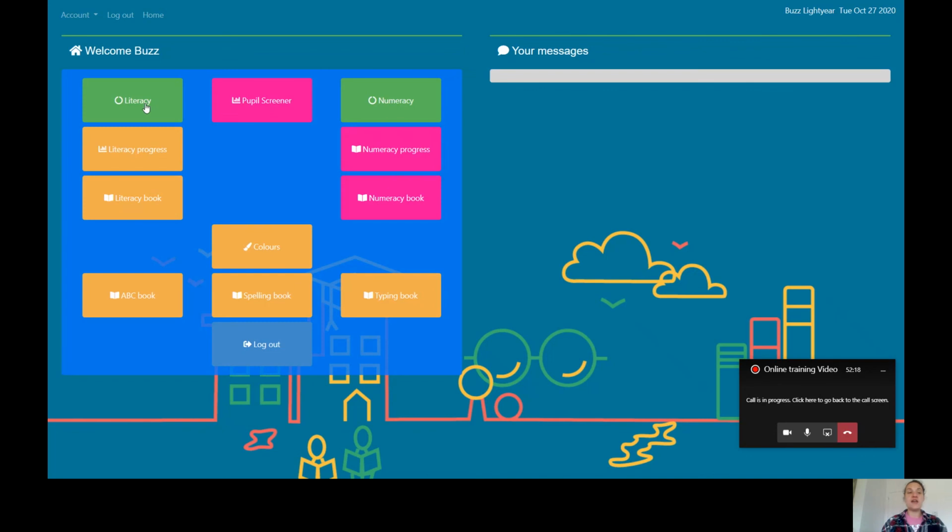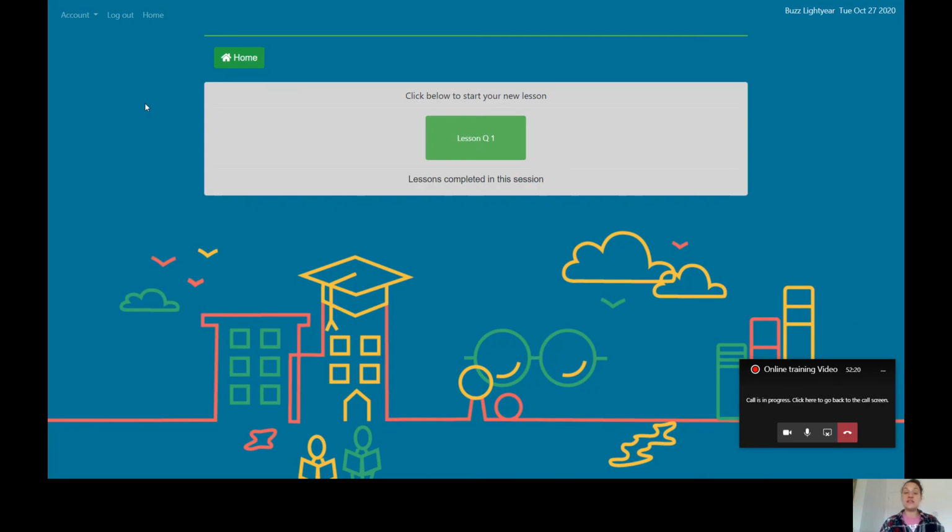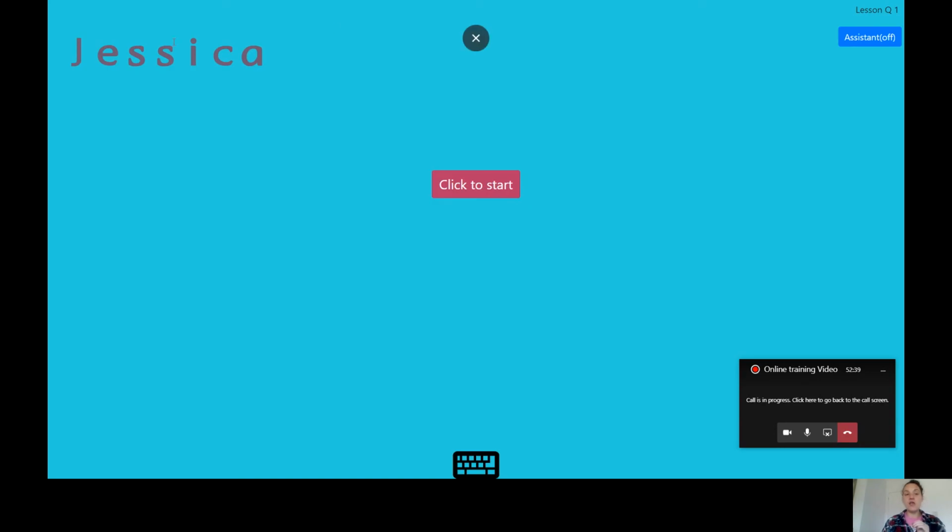I'm going to go into literacy now and just show you, if you've not seen literacy before, the difference. Literacy is much more stripped back, and that's because we want to keep it really clean and not too distracting for any students with dyslexia. We've done a lot of work into making sure that we've got this right, down to the font that we use on the lettering. And we've done research into what works best for students with dyslexia. So you can see here much more of a blank screen, which is great for those students.